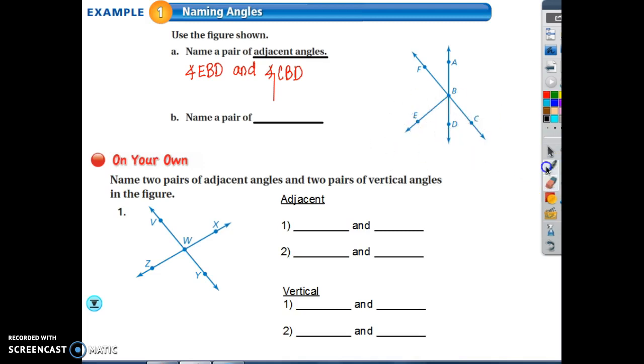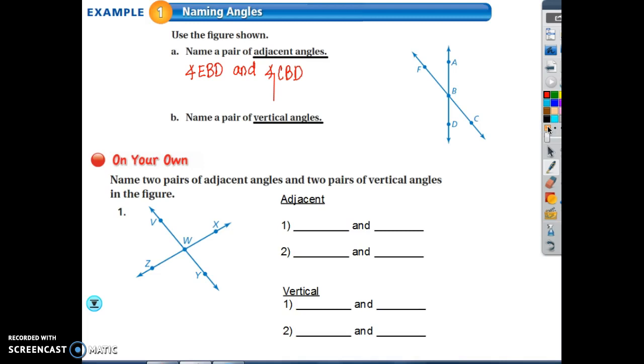Now for the second, in part B, we're going to name a pair of vertical angles. So what I need here are two lines that intersect. So first thing I'm going to do is find my two lines. This little part here does not create a line because it stops. If it were a line, it would go out in the other direction, but it does not. So that cannot be used in my vertical angle example here. So what I'm going to do is just kind of wipe that out for a second. If I get rid of that, what we can see now are two lines that cross.